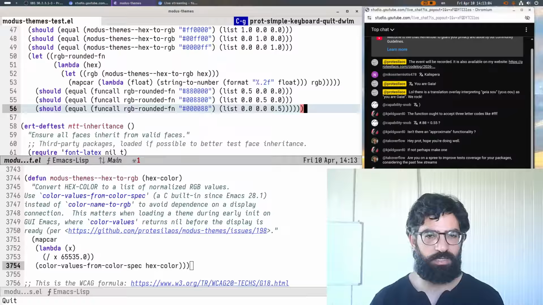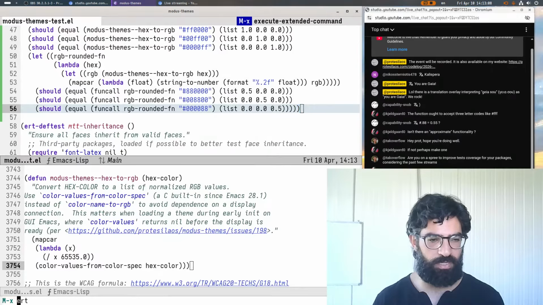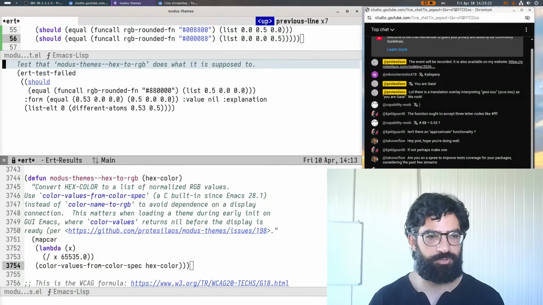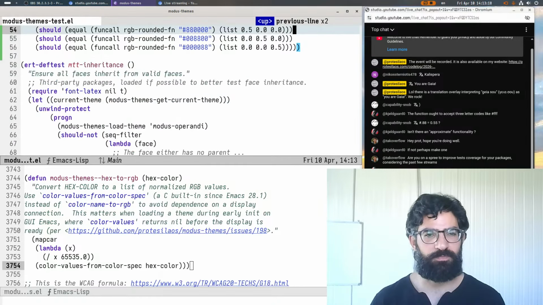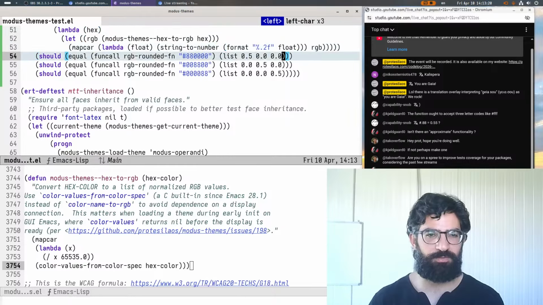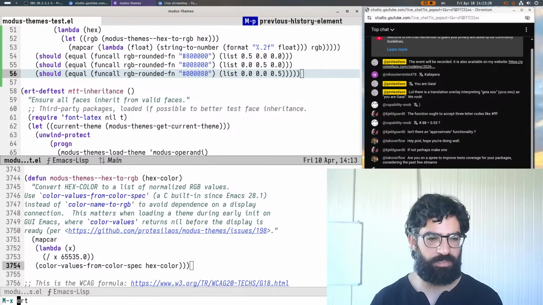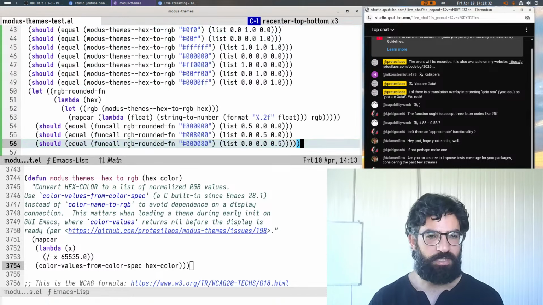First of all, let's test that up until this point this is correct. Error. What is it? The error should equal 53. Oh, sorry. I did the 88. I meant to do 80. Okay, so 80 and 80. So this is correct. Yes, this is correct. That's good.